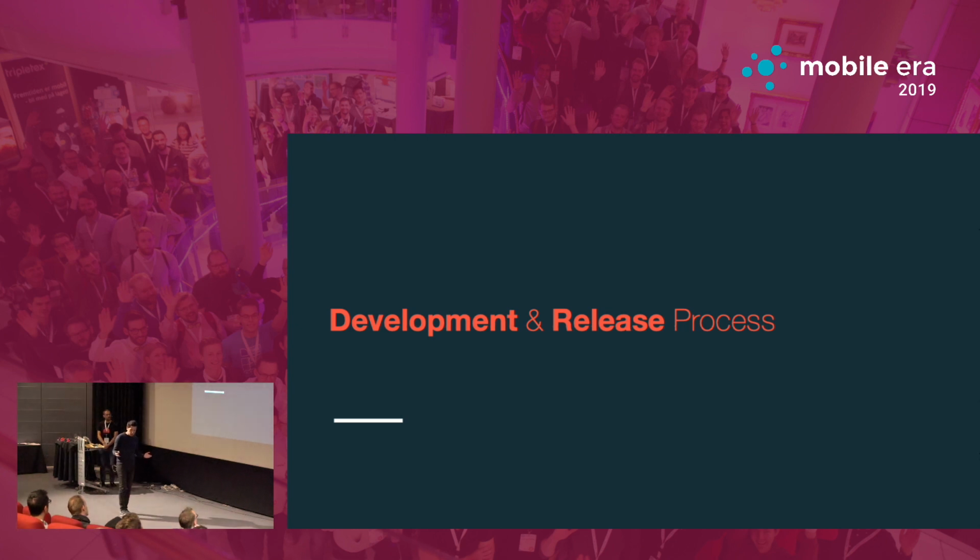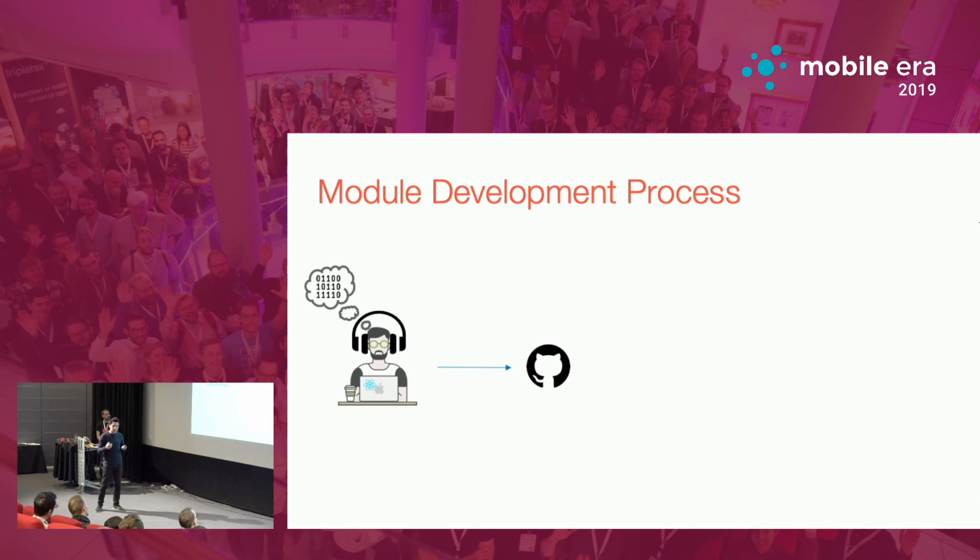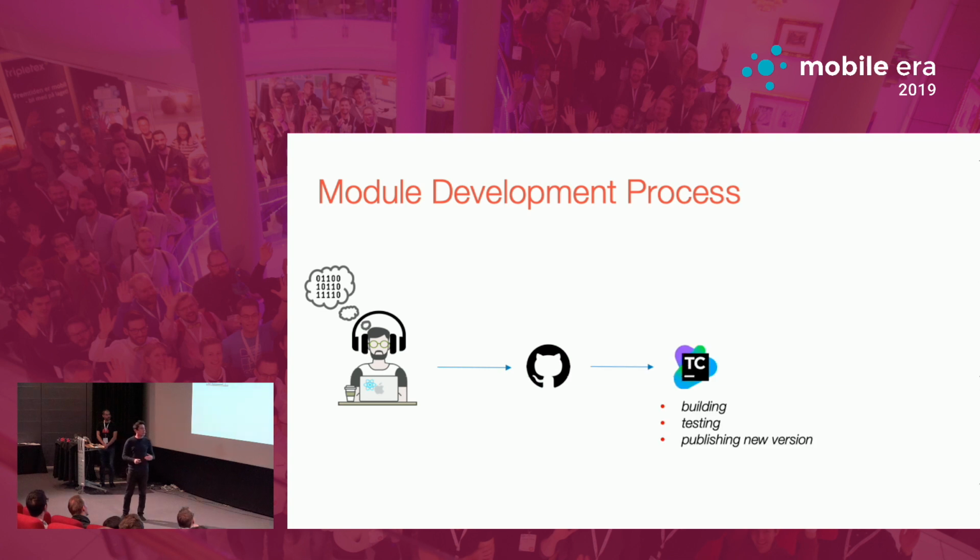So now that we understand the architecture of our application and how every developer can work independently, let's look at the development process and how we release these modules to our end users, because we want this process to also be independent. When a developer is working on his code, eventually he pushes to GitHub, and this triggers a build. We are using TeamCity, and during this build we test, using our UI automation tools, only flows that are in the context of this specific module. Eventually this JavaScript package will be published to an Artifactory.